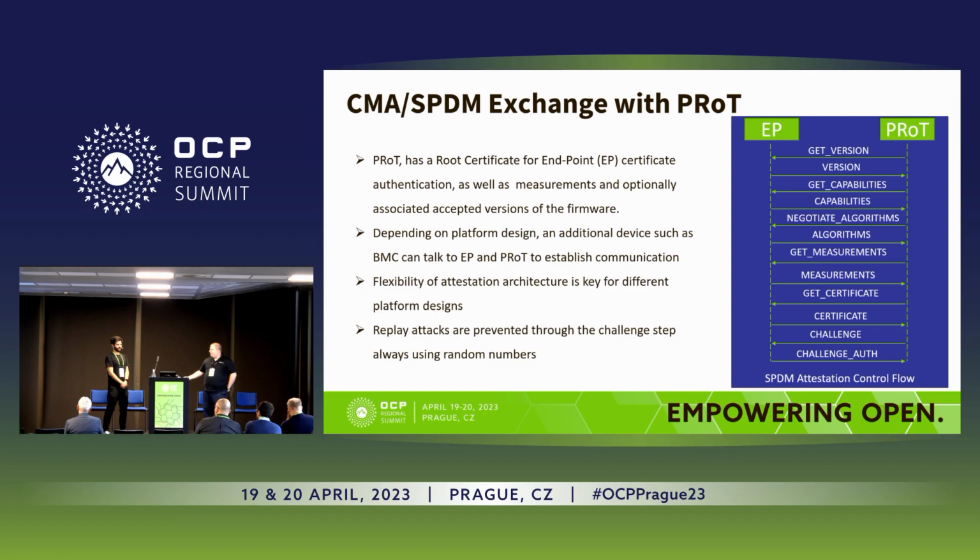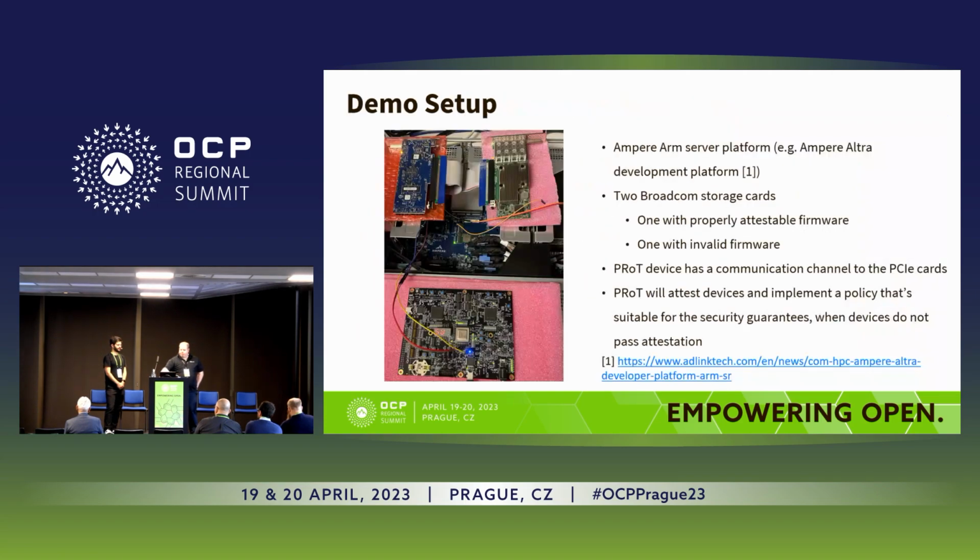And then this last step is that challenge. So this is what's really there to prevent against replay attacks. A random number is generated and sent to it, and it is basically asked to re-encrypt it and send it back. So this challenge means that even if somebody's snooping on the line, they could provide all the initial data here, but they're going to fail this challenge at the bottom. So that challenge is this important step at the end to verify that it is the device that's actually talking to me.